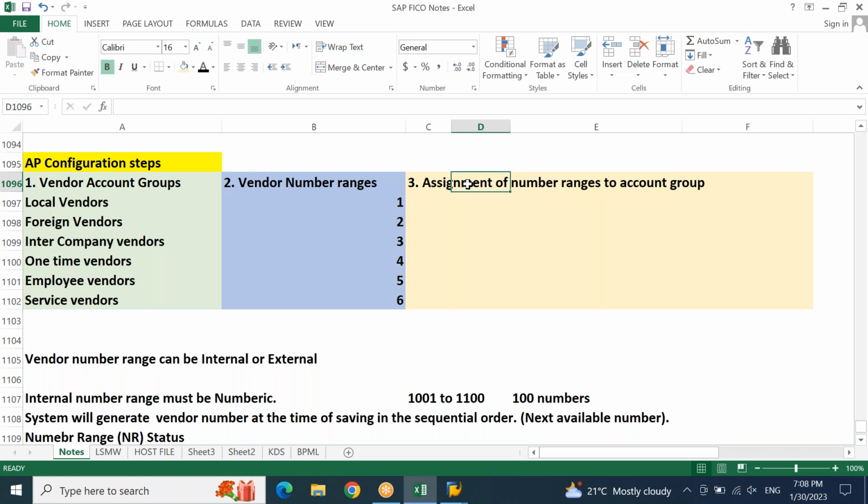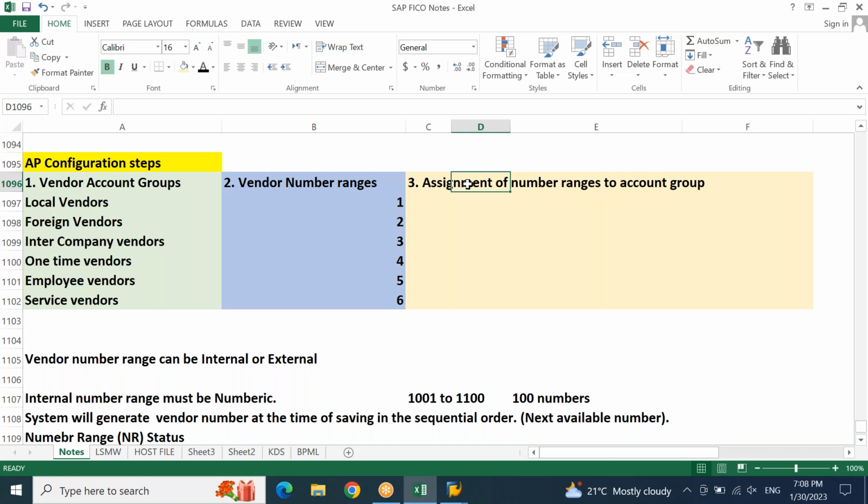Assuming I am working for an implementation project wherein we have to configure 5 company codes.